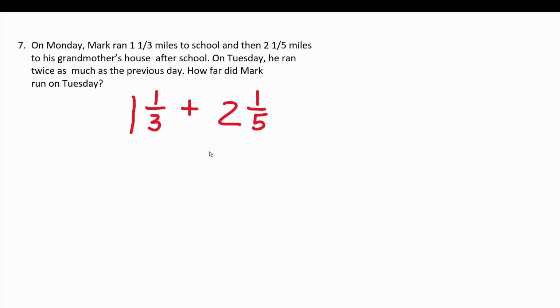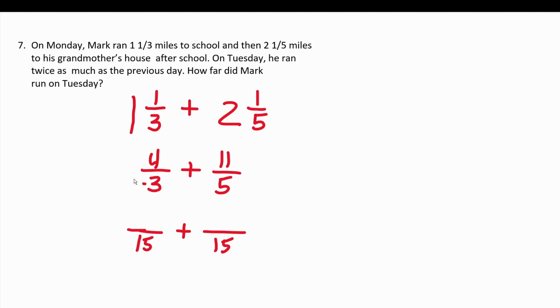So the very first thing we want to do is convert these to improper fractions. And we do that like this. 1 times 3 is 3, plus 1 is 4. So this is 4 over 3. Plus 5 times 2 is 10, plus 1 is 11. Plus 11 over 5. And as you may recall, in order to add these fractions, they have to have the same denominators. So we're going to have to rewrite 3 and 5 such that they have a common denominator. That's pretty easy to do since both 3 and 5 share a factor of 15. So we're going to rewrite both of these with a common denominator of 15.